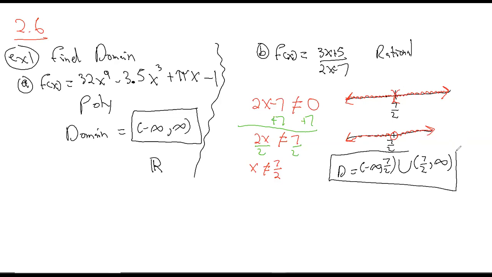Now remember, you have to use interval notation for this stuff. That's how the answers are going to be seen, or that's how they're going to be requested. If you just say x can't be 7/2, that is not acceptable on a test. This is correct, but it's not in the appropriate format. You would not get full credit for that. And in fact, you would get no credit for it on the test because we're doing this electronically. So please understand how these have to be written.